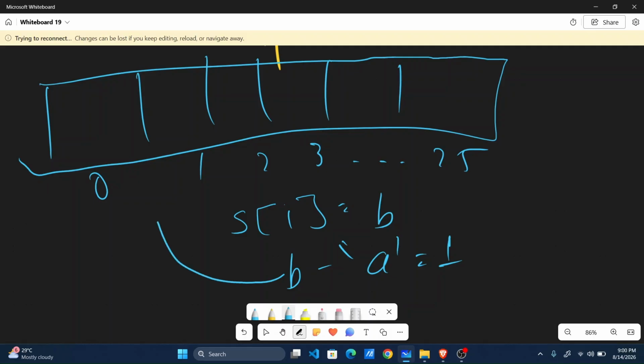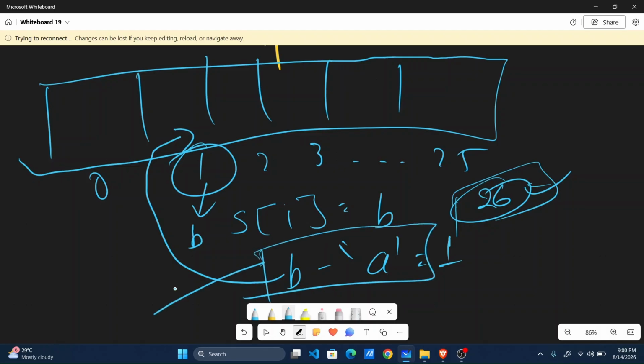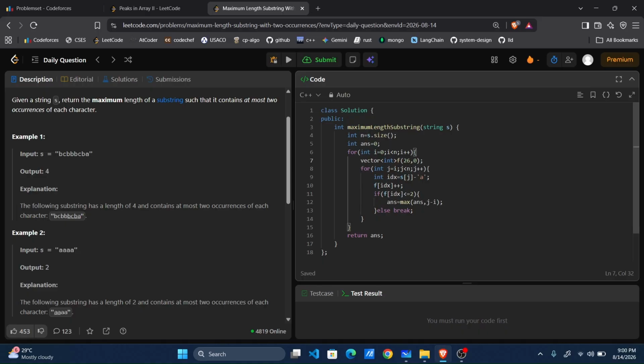This 1 represents character B. This is an efficient way to store the frequency of characters and it's used in many problems. Of size 26, we subtract like this to get the index in the vector to store that.